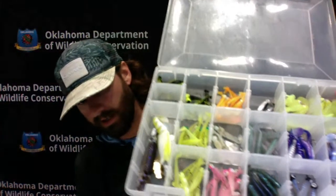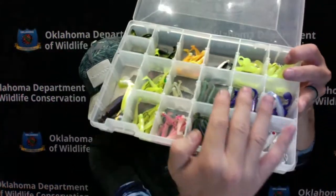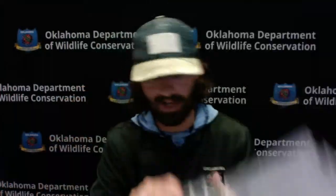So here's a box of just some different little kind of boot tail grubs and swim baits, but something flashy like this, chartreuse, this will get a reactionary bite. But again, early mornings, late evenings, trying to get those reactionary bites if you're going to be working baits back into you. Most of the stuff that I'm going to show as we get farther into this with the baits that are really going to be effective for smallmouth, you're really fishing seam lines. You're kind of letting it dead drift or you're working it along the bottom.